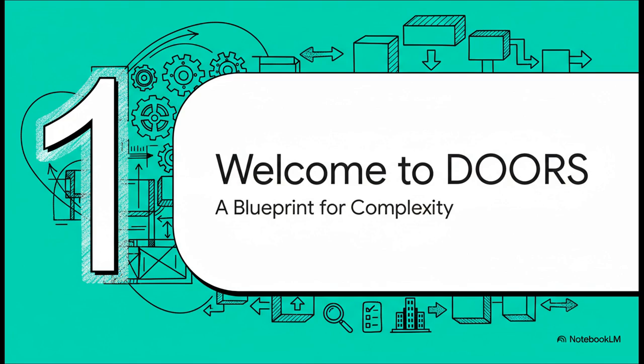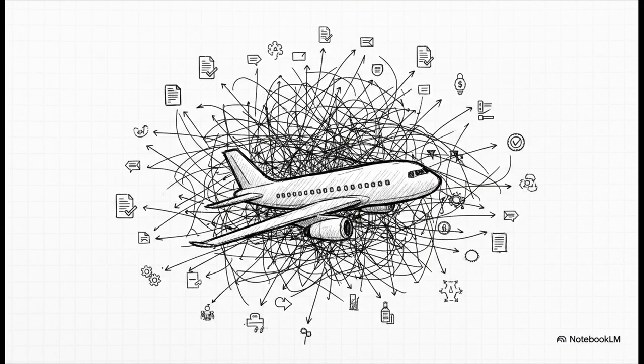Let's paint a picture. Okay, imagine you're building a new jet. You've got, I don't know, hundreds of thousands of requirements. This part has to connect to that part, which has to be tested this way, and all of it has to meet some super strict safety regulation. It's like a giant, tangled web. Trying to track all that with spreadsheets? No way. It's a nightmare. That is the exact challenge DOORS was built for.